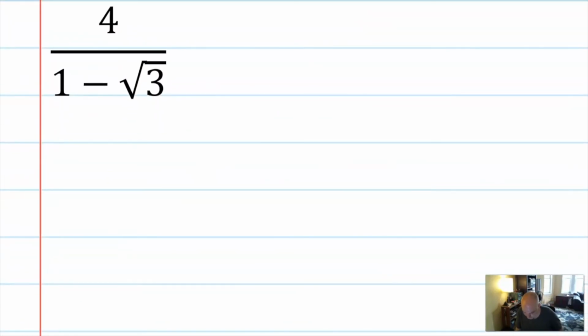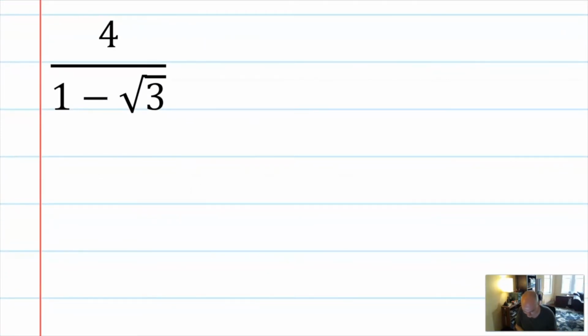Here's another example of rationalizing, and I do need you to know how to do this because when you rationalize this, it actually becomes a lot nicer. Again, we have a root on the bottom, not great. Let me try what I tried before, multiplying by root 3 over root 3, a version of 1 that seems like it would cancel out that root.